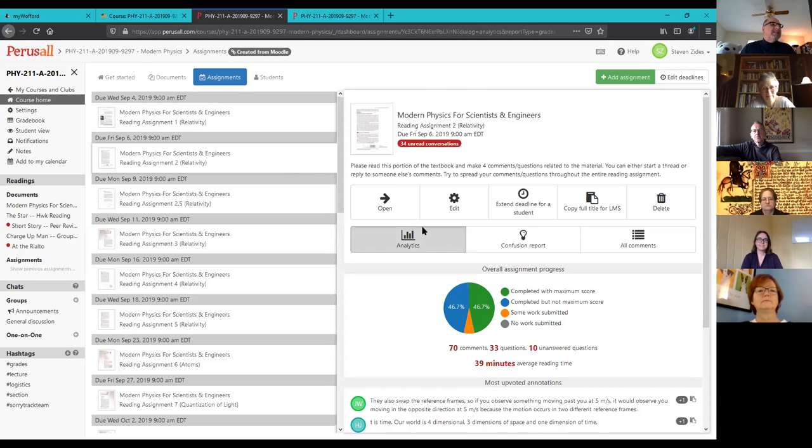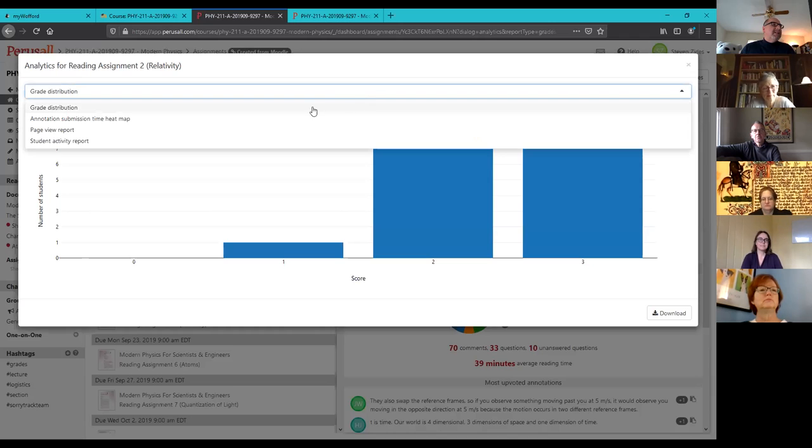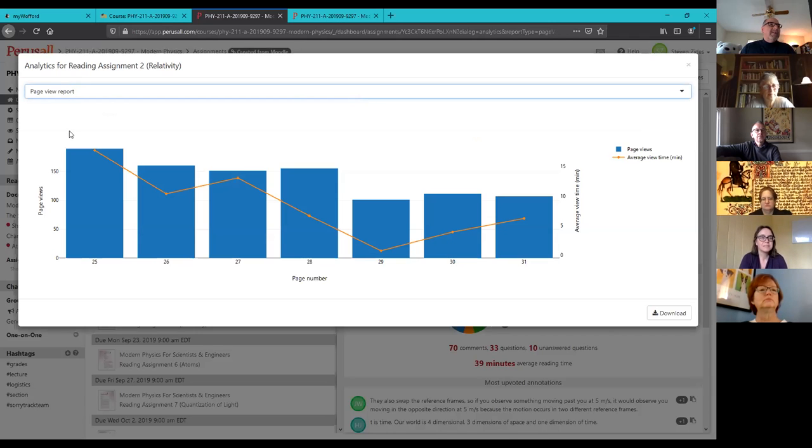And then one more analytic I was going to tell you about, page report. It can tell you how many comments were made on each page. So you can see, obviously, students tend to do lots of things at the beginning and then kind of drop off a little bit at the end. You can put in a penalty for that. You can tell the system if they don't do the entire document to reduce their score. So that's kind of nice.